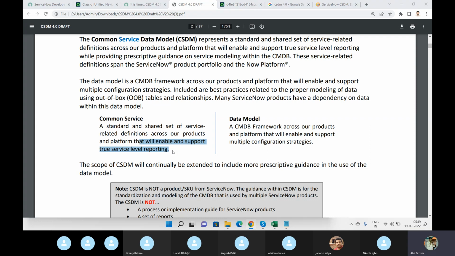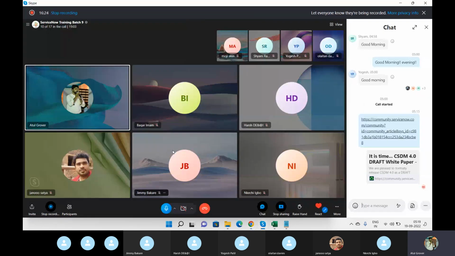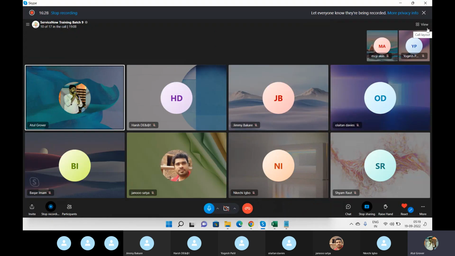So okay, let me try to explain in general language. Let's say Jimmy, Harsh, and Ola came to me as individuals. Atul, you want to train us? Attend your service, not training. I said, okay, I charge X amount. Then Yogesh, Sham, Nekechi, and Bakar came to me as a group. Atul, we are 4 people, we want to attend the training. And I charge a different amount.